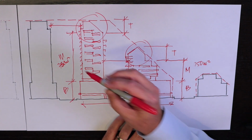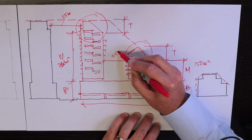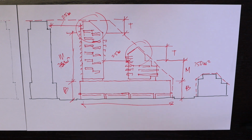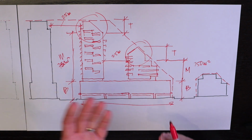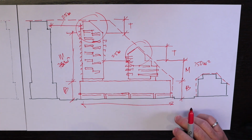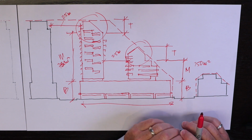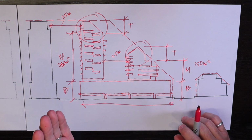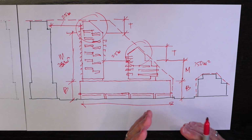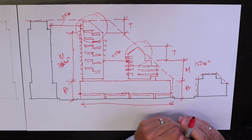Yeah. And the other thing you have to maintain, of course, is that 25-meter spatial separation between, let's say, your own building and maybe another part of it, if it's also considered a tall building, but also any adjacent structures that might exist on the city street. So you have to be 25 meters away from those other buildings, and then you have to be no larger than 750 square meters in plan. And then, of course, balconies can project past that.